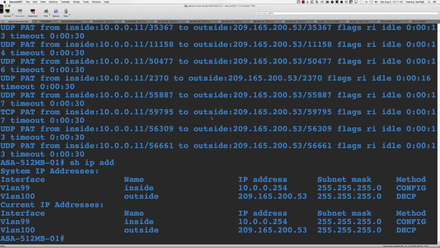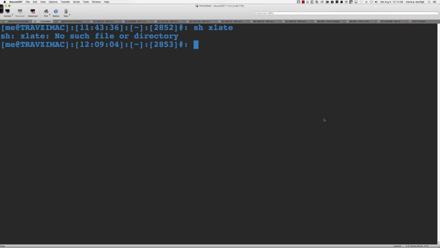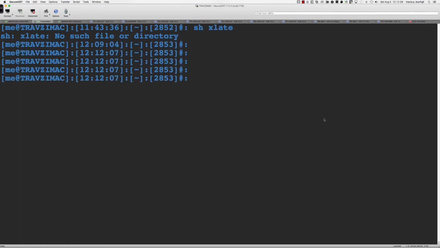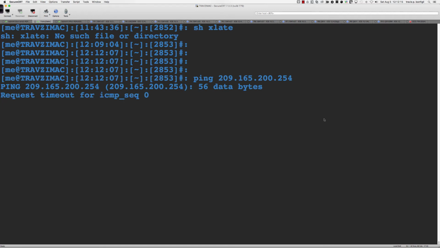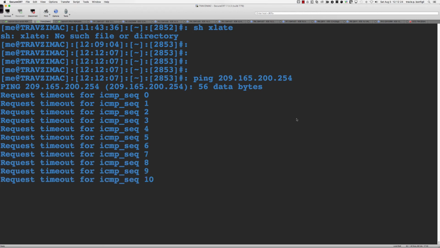So we've taken care of the HTTP problem. How about, can I ping 209.165.200.254, again, from the firewall? Yeah, it works great. So what about the host? Everything should be fixed, right? And you can tell by the way I'm saying that, probably not. I hit enter and take a look here. Yeah, well, this is odd, right? Because HTTP is working. How come ping isn't working?